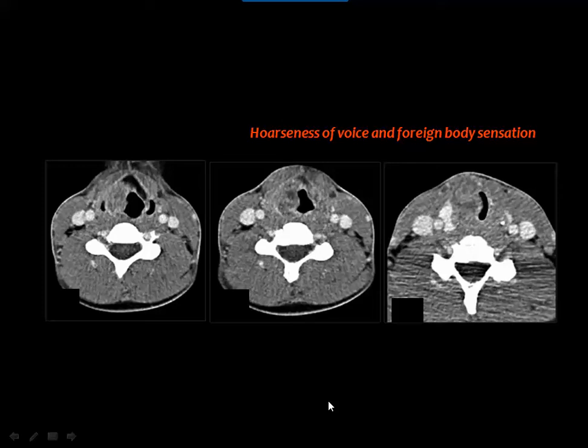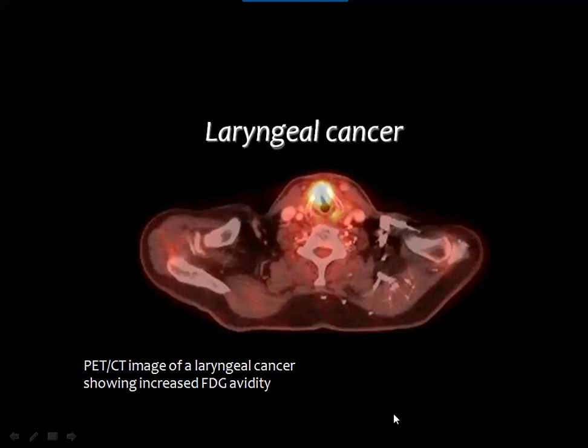Then if you look here, and this is an example, you see the epiglottis is infiltrated by a mass on the left side, extending into the pre-epiglottic space, then invading the aryepiglottic fold, extending lower down, reaching the level of the subglottic area. And you are able to see if the mass is extending outside the larynx, invading the cartilage as well.